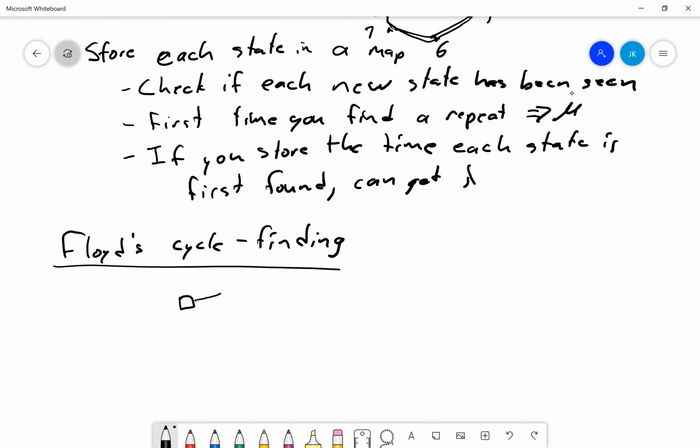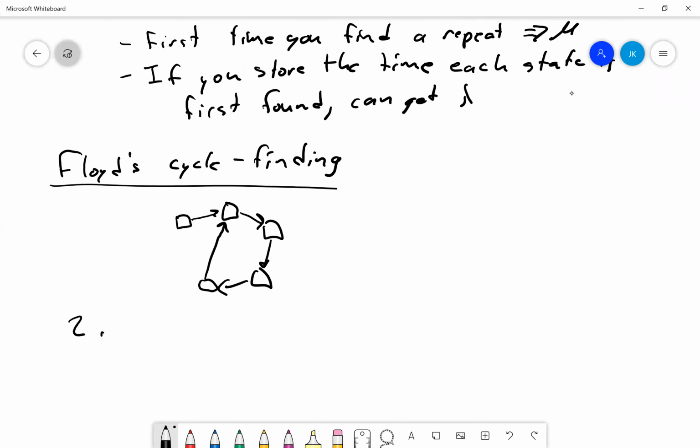So you can imagine that you've got states with pointers between them. And at some point, there's going to be a state that goes back and points to the previous one. And you want to know what that is. Well, the way that this can work is you can actually keep 2 pointers. And again, let me just emphasize, this does not have to be a standard linked list. These can be a state that you're in, like a whole bunch of variables or something like that. It might be something that does not map well into a hash table that you would need in a map. So you're going to keep 2 pointers.